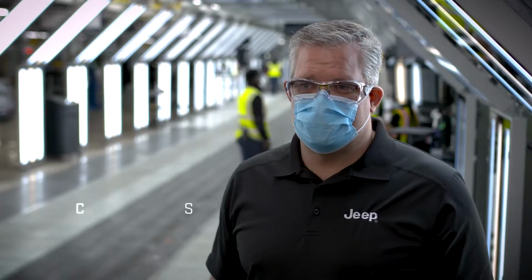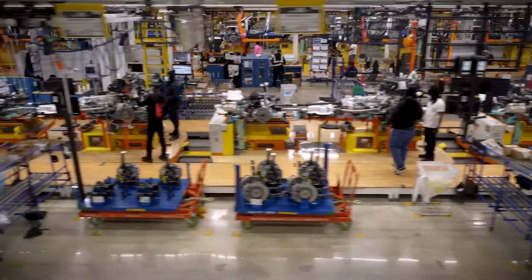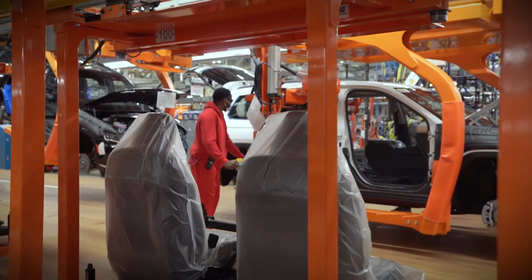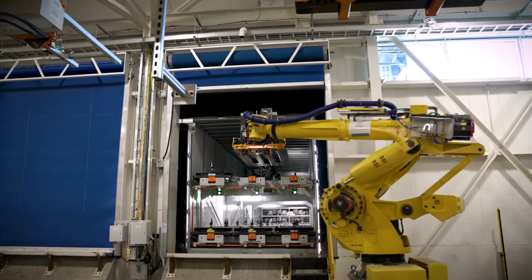This building is our general assembly building. This is toward our front end process. You're at about 1 million square feet here in general assembly alone. We run a 3-shift operation with 670 processes. There's roughly 770 trucks that come in per day. There's roughly 5,000 parts. All of the parts will arrive at one of our 88 docks.